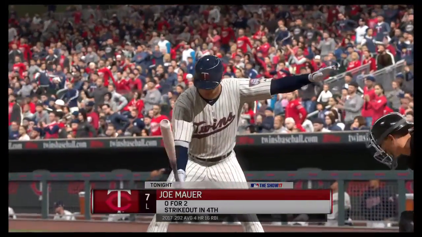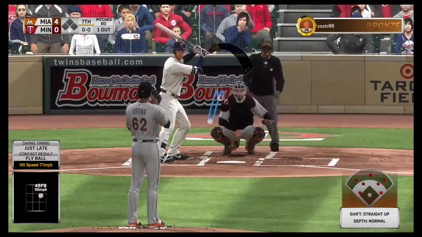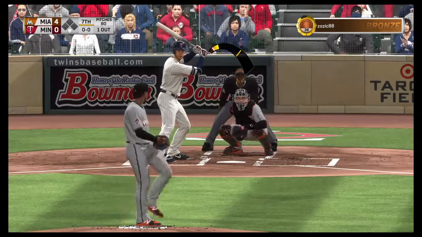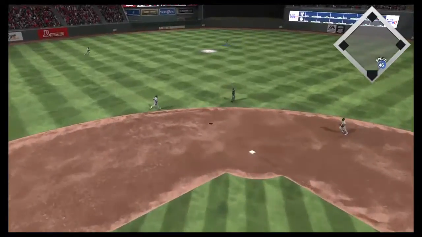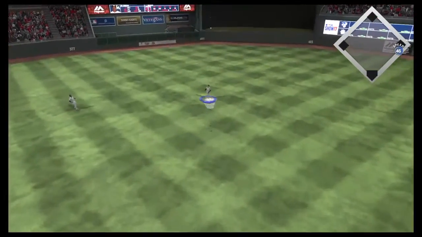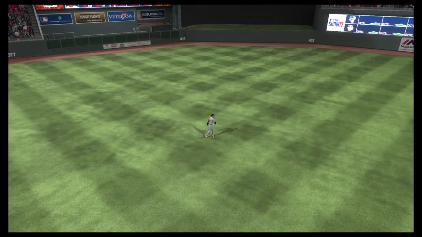So here's Joe Mauer, 0 for 2 on his line thus far. Into the windup and the pitch. Lifted out towards straightaway center field. Yelich is under it, and that's the 2nd out of the inning.